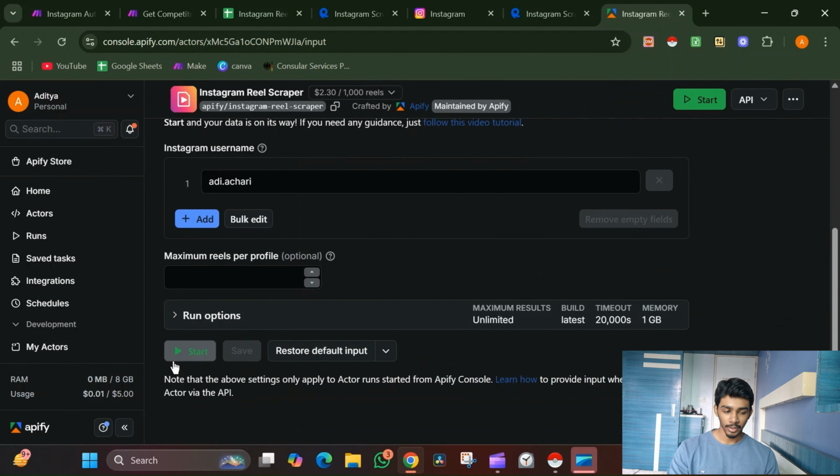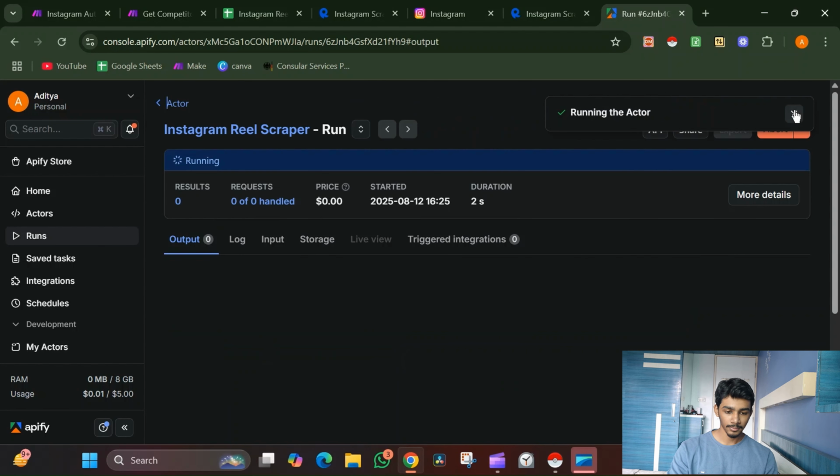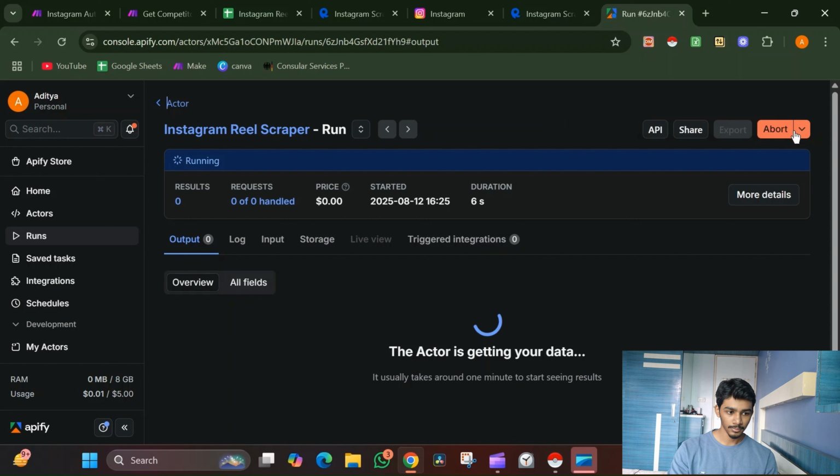Let me just show you if I can run this. And as you see, the actor is running.